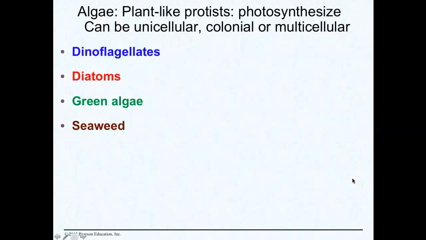All right, moving on to algae. Algae are going to be plant-like protists, right? They're not true plants. And the difference is, by the way, this is a little bit of a sneak preview: plants evolved to live on land, so they are going to have roots and leaves and stems. Algae evolved to be in the water. So algae are water organisms, and they're not going to have roots and stems and things like that.